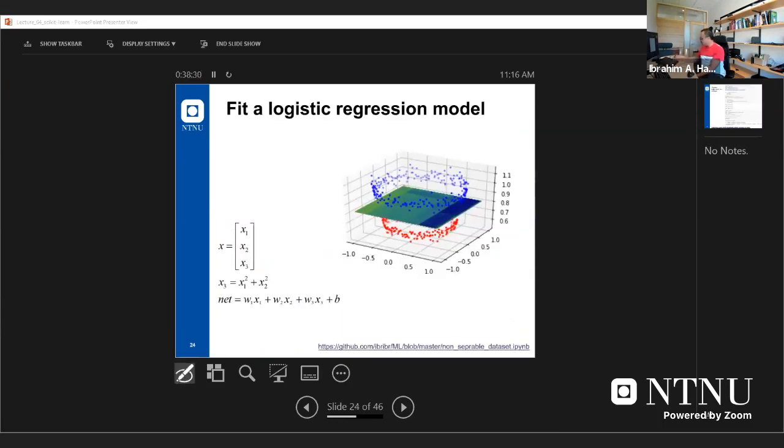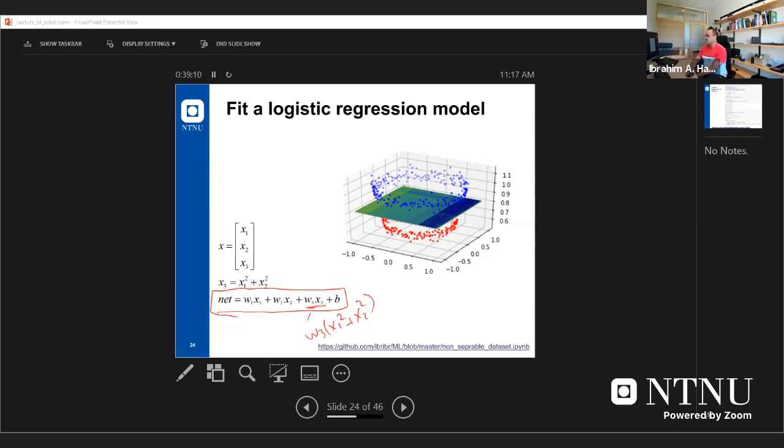Now for the logistic regression model, do you see here? The decision line will be the same. We have the decision line omega 1 x1 plus omega 2 x2 plus omega 3 x3, or omega 3 times x1 squared plus x2 squared. So just adding those higher order polynomials will make it easy. You can set omega 1 equal 0 and omega 2 equal 0 and omega 3 equal 1, for example, and try to find a value for b which will generate a circle instead of this plane. So it will be easy to solve it.